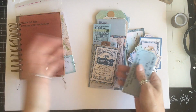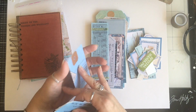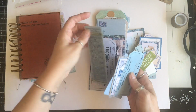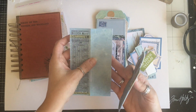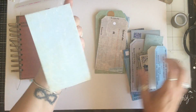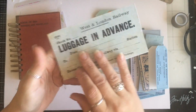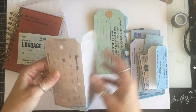So you could either have twice as much ephemera, or you can have a back on some of the things that are in the kit. But these would make great kind of layered tags. They're pretty versatile for any kind of kit, any kind of journal you're making. But there are lots and lots of elements here, all in blues and green hues. And you can see I've put lots of cracks and grunginess in these. And like I said, I've made backs for all of the tags.